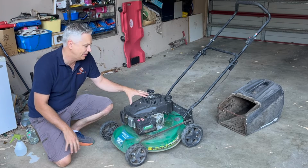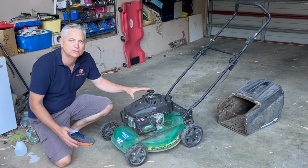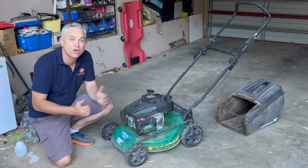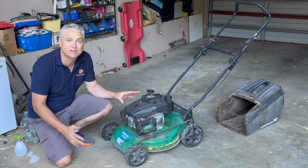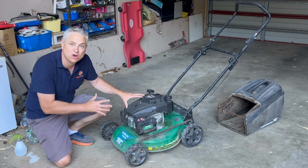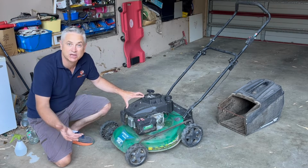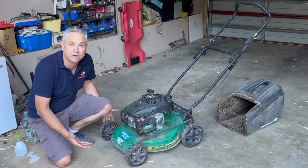Today I'm here with this free 4-stroke overhead valve lawnmower which I picked up yesterday. Now the owner was getting rid of it because it won't start and they simply didn't want to spend the money to fix it up. Well, when I look at it, yes, it's a Chinese lawnmower, probably a cheap import, but it's actually done relatively little use and looks in pretty good condition.